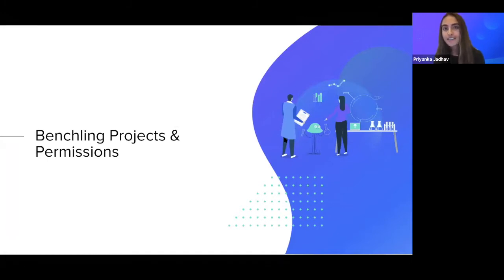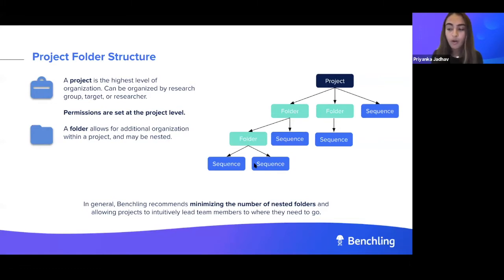Okay, so before diving into the platform, I am going to go over our projects and permission structure really quickly. You might be familiar with some of this information, but I'm going to describe how molecular biology integrates with this. So as a reminder to everybody, projects are the highest level of organization within Benchling, and this is where permissions for your organization are set. Underneath projects, we have folders as well as sequences that can stand alone or be housed within folders itself. So your molecular biology sequences are going to live within projects. And because you may or may not have collaborators on these projects, you also allow collaboration on your molecular biology sequences.